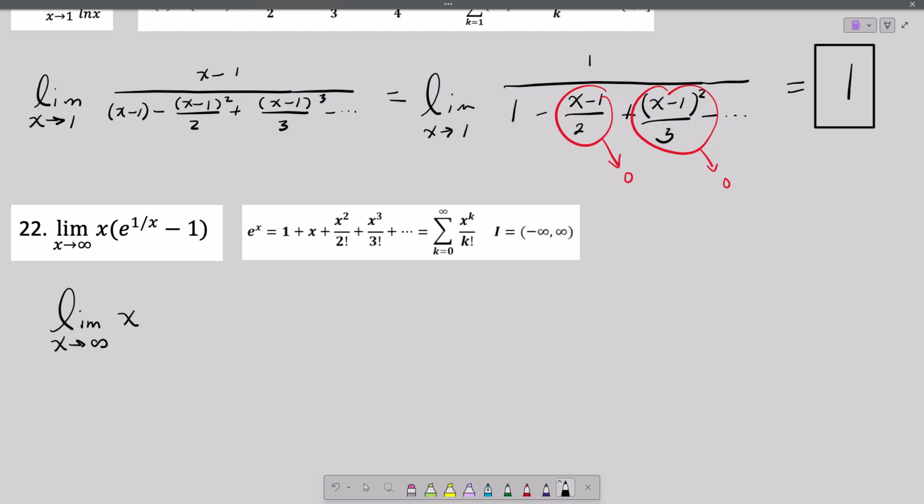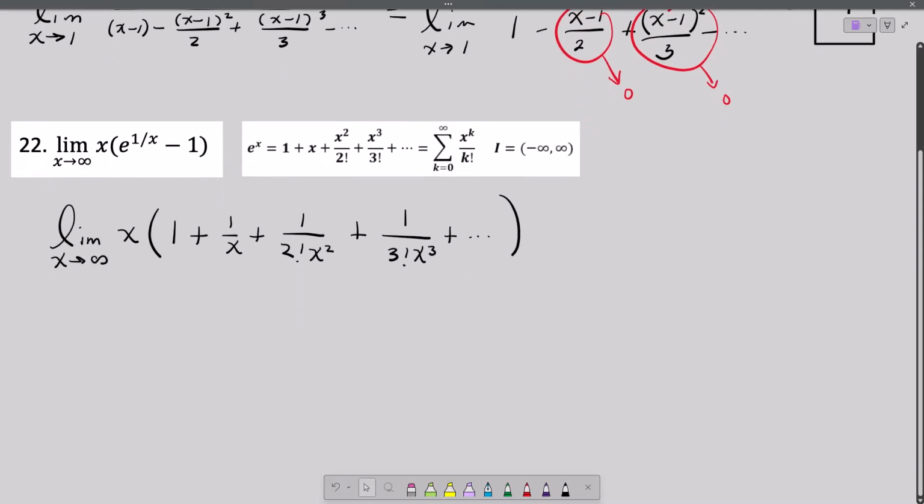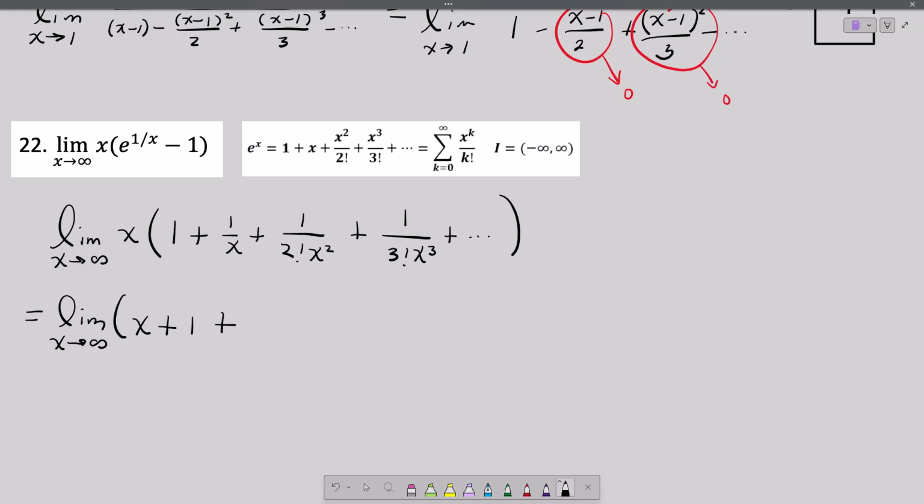So in a similar way down here, e to the 1 over x, well, there's e to the x right there, so we're going to replace all the x's with 1 over x. And when we replace the x's with 1 over x, we have that situation. So it's very similar to the one we looked at a moment ago. We do our algebra step here. The algebra step simply involves distributing that x. So we distribute the x here.